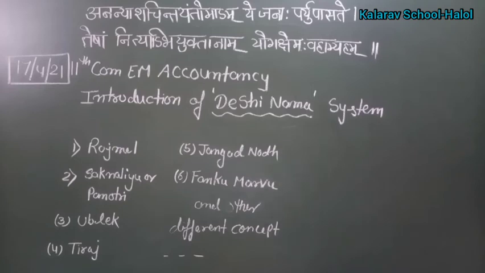By which other name the Desi Nama system is known? So it is known as the Vahi Khata system, or the other name is Desi Nama system. Okay, next question. Explain the meaning of Miti in Desi Nama. So Vikram Samvat Desi Nama means Paksh and Tithi. Paksh means Sud and Vad, which I earlier explained you. Okay, and Miti means the date, in the Desi Nama system.